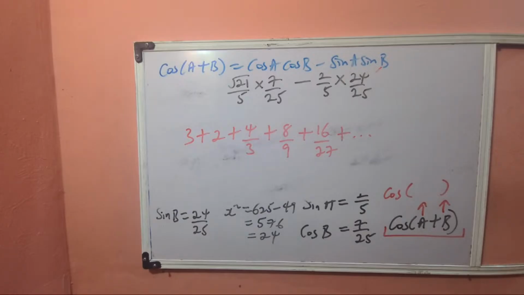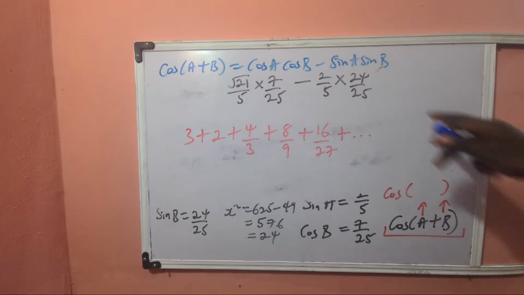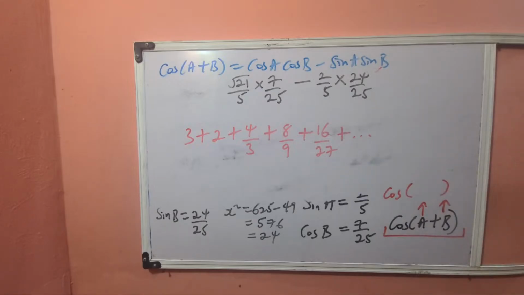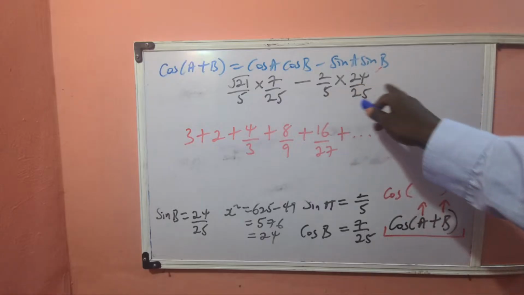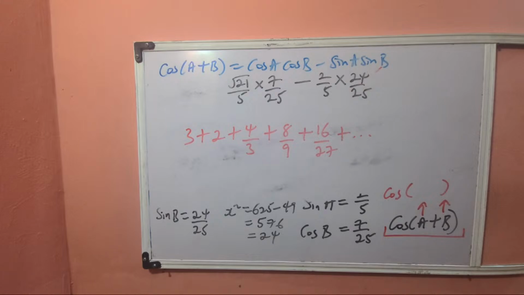What's the final answer? Minus 0.12, right? And somebody else confirmed that. All right. So this is how you solve that question without using calculator. Let's go to the next question. You just have to press on the calculator and you get a final answer. So without wasting time, let's quickly move to the next question.